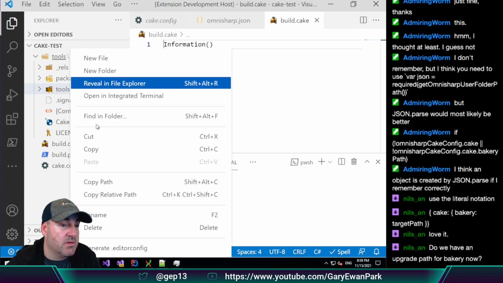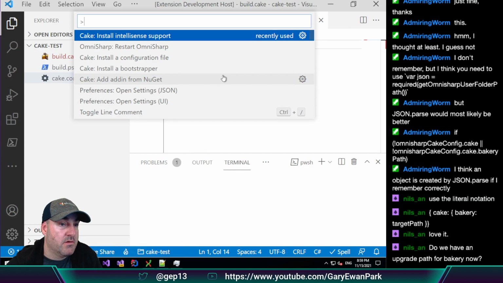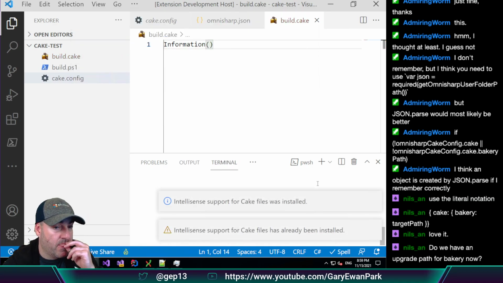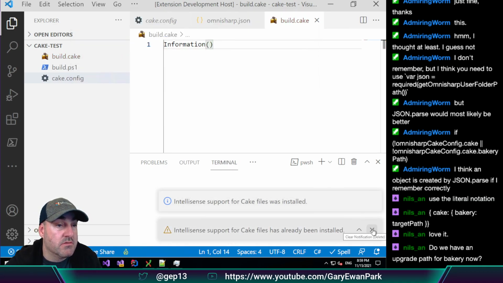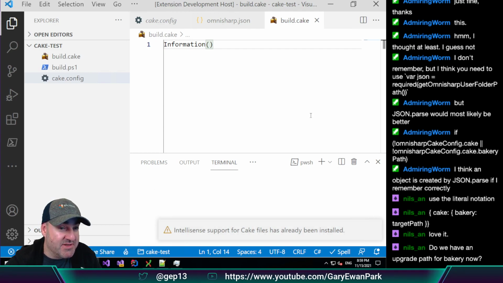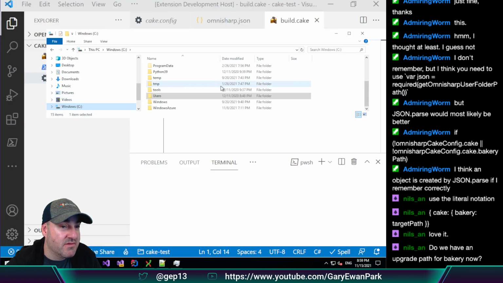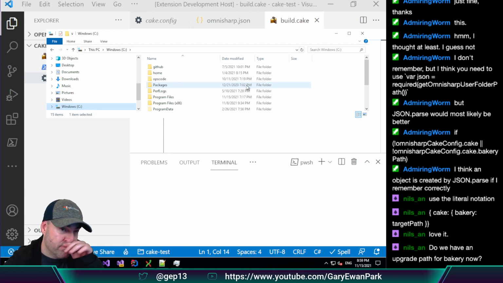So let me delete this. Install Intellisense support. Oh, I've broken that path now. I've broken that path because it's got a string to empty. But I'm fairly sure I've broken it, because have I just put something on the root of my C drive? I think I probably have. No. Where's it doing that to then?